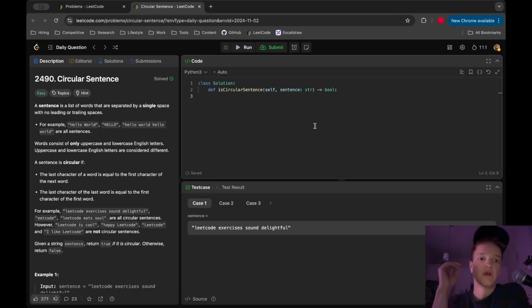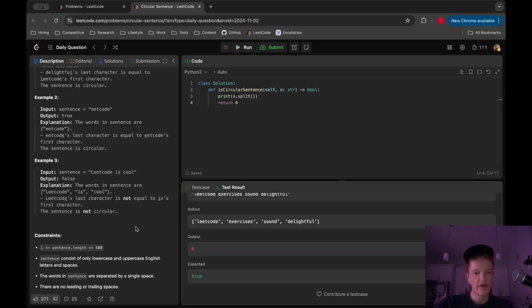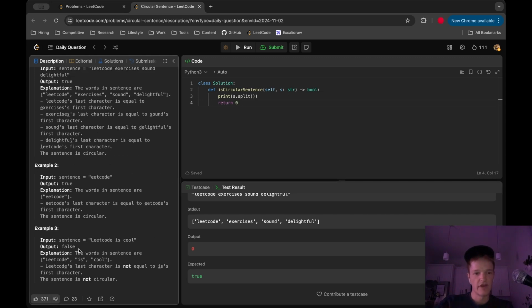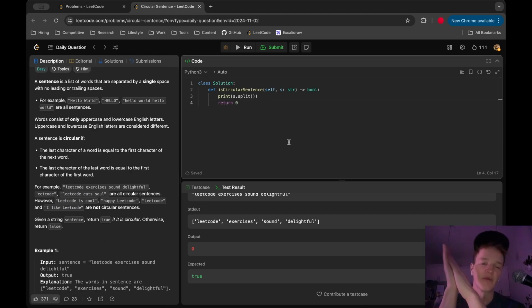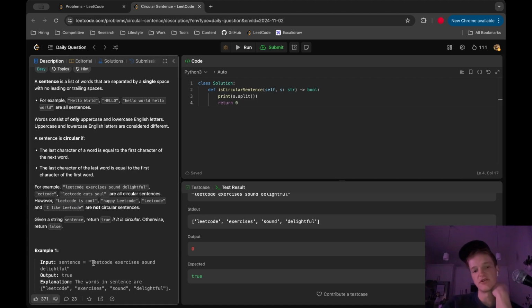What do we got today? So first thing we probably want to do is something like s.split. Are they all lowercase or can there be uppercase? Lowercase and uppercase. Okay, and we do want to keep them separate, so that doesn't really matter. I feel like there's something interesting here with a pairwise. Maybe this is time for pairwise. But if not, how do we get the first and last characters in a single expression? Because we could get it in multiple expressions, but that's not as interesting.